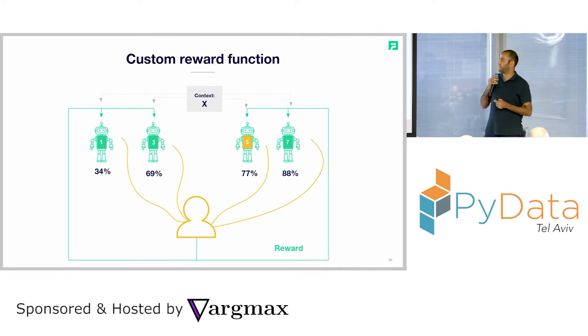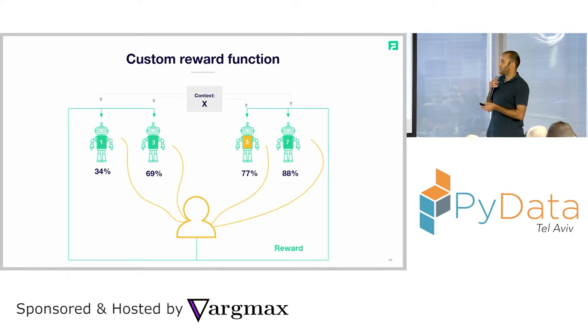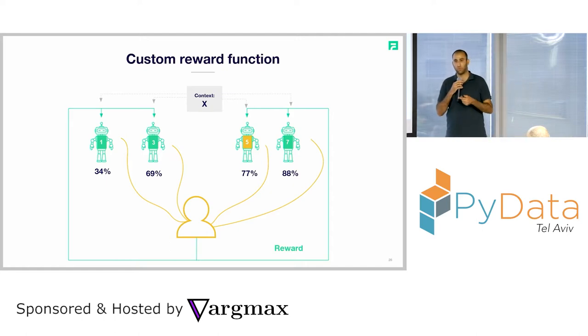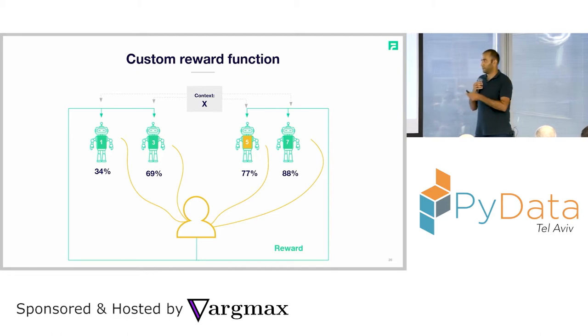Using custom reward, we basically use some kind of mutual information that is passing between the bandits or the models. Because, for example, in the case of ordinal variables, we have, let's say, 5. So if we had won with 5, maybe in the next auction we want to try out 3. Maybe we can win, but with a cheaper price. As opposed to that, if we had lost with 5, we'll probably lose with 3 and 1 accordingly. So we might give them some kind of a reward or feedback as well. Same goes with 7 or some other arms.